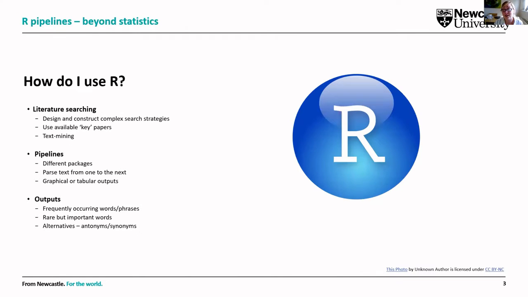I'm going to talk about how I use R, primarily for literature searching. I use key papers recommended by clinicians or experts in the field for our HTA reports, and I use text mining approaches to draw out information from those papers to help design and develop my search strategy. I build small pipelines using different R packages that allow me to pass text along the chain and produce graphic or tabular outputs — things like word frequency, rare but important words, and alternative words such as synonyms and antonyms.